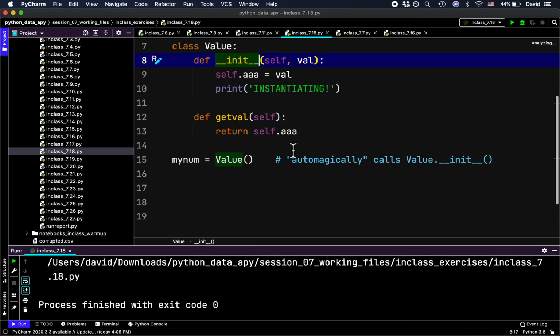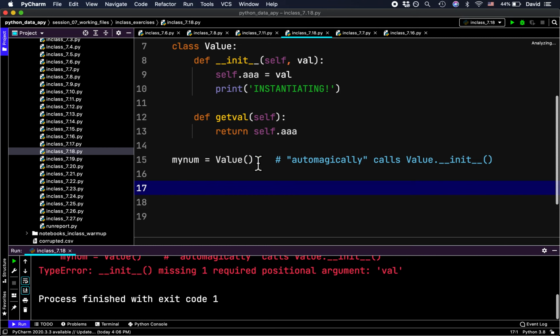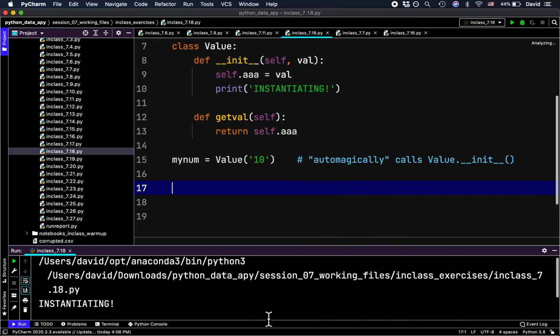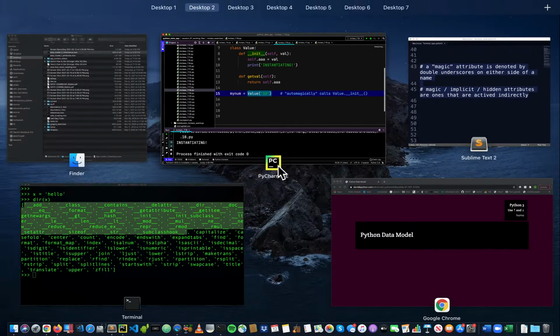All of the magic attributes that you see are reserved names. That is, they're ones that Python knows about, and that Python will call when certain events happen. The event in this case is the instantiation of an object, constructing a new object. It automatically calls value.init.